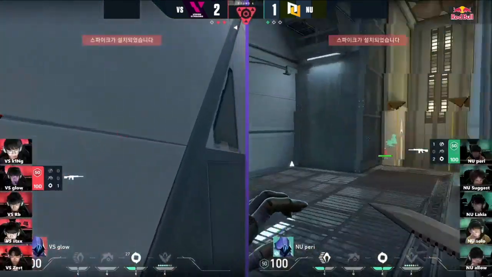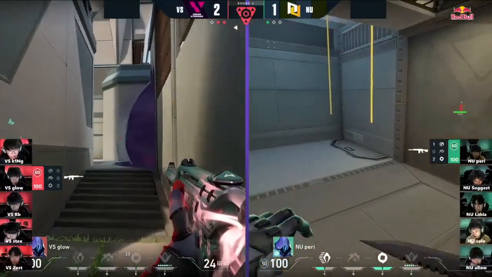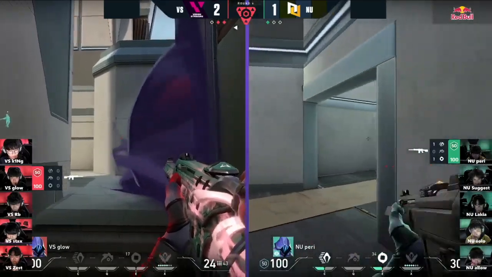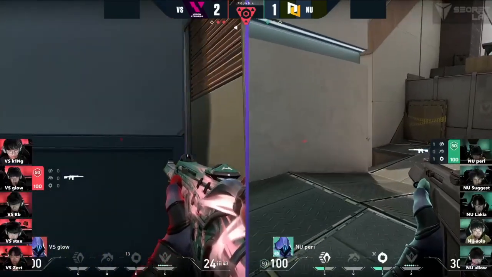Couldn't even get any tags onto him either, so it will just be 150 HP apiece as Perry creeps his way up through ropes, gets into heaven. And this just could end up being a stall game. Yeah, he's waiting over in elbow. Perry gonna creep around down ramps.